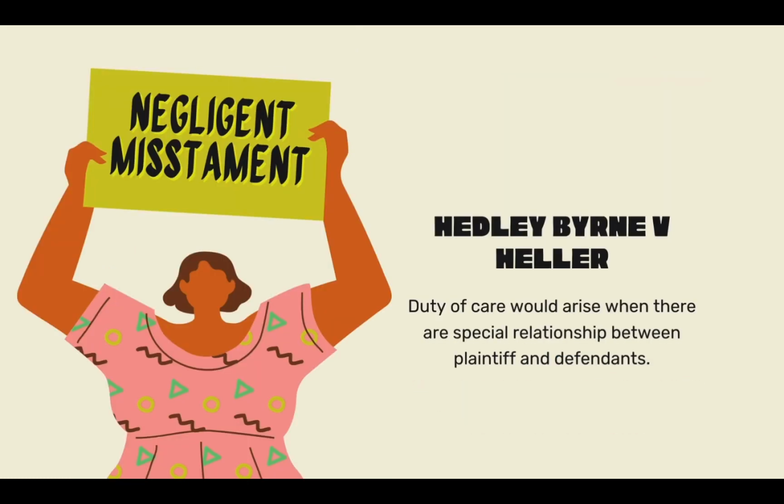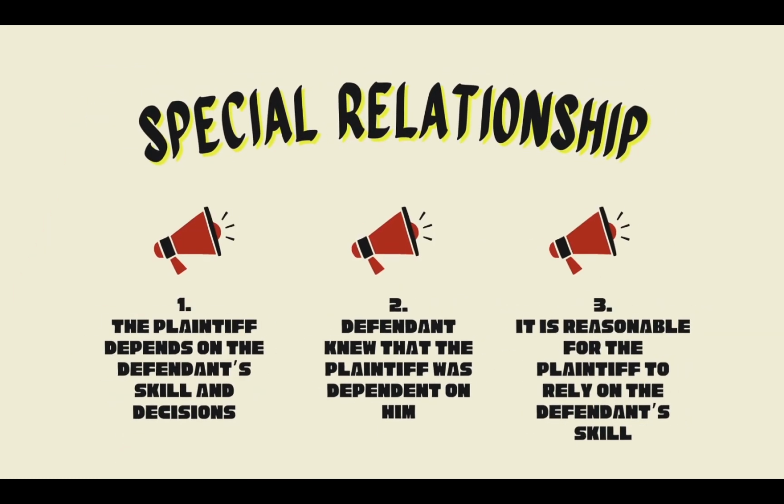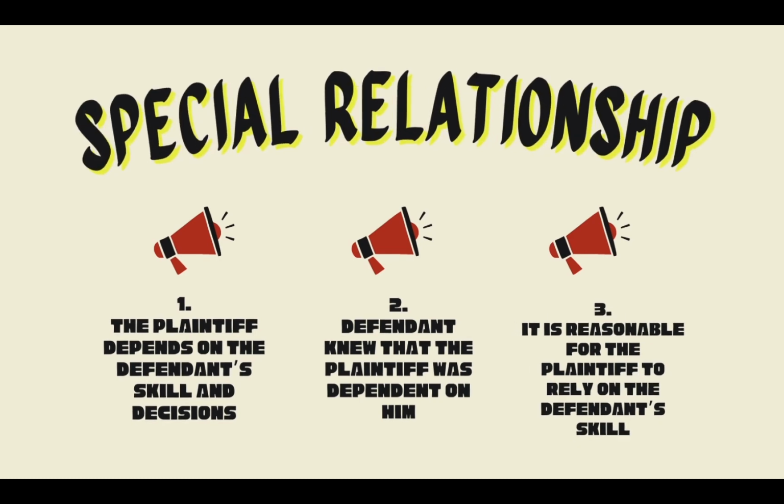In negligent misstatement, there is a landmark case, which is Hedley Byrne and Heller. The court held that a duty of care would arise when there is a special relationship between plaintiff and defendant. In a special relationship, there are three factors: firstly, the plaintiff depends on the defendant's skill and decisions. Secondly, the defendant knew that the plaintiff was dependent on him. Thirdly, it is reasonable for the plaintiff to rely on the defendant's skill.